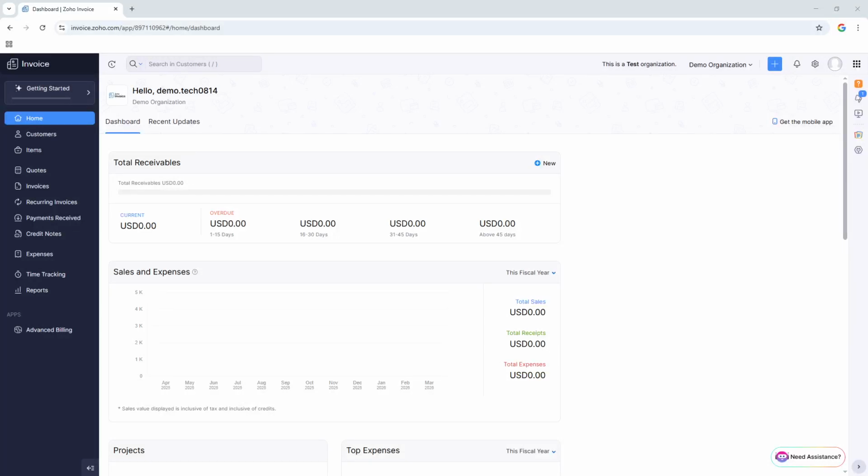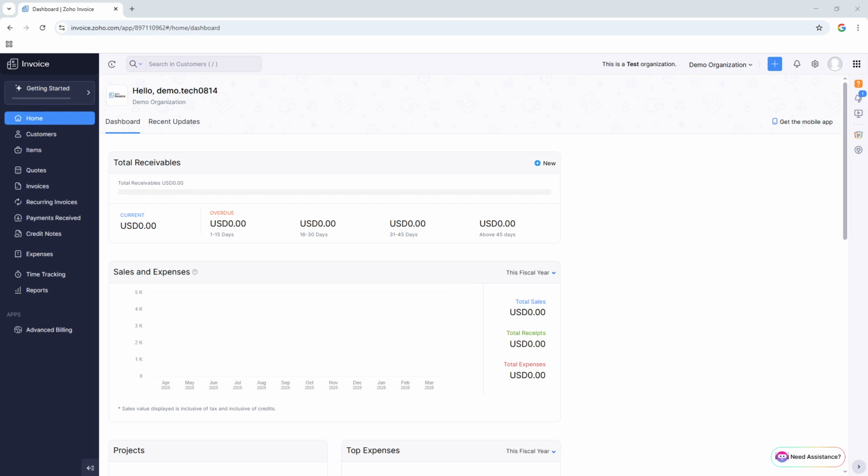In today's video, I'm going to teach you how to add a signature in Zoho Invoice. This is a very useful feature that can help you personalize your invoices and add an extra layer of professionalism. By the end of this video, you'll have your signature neatly appearing on your invoice template, making it look more official and complete. Let's dive into the steps you'll need to take.